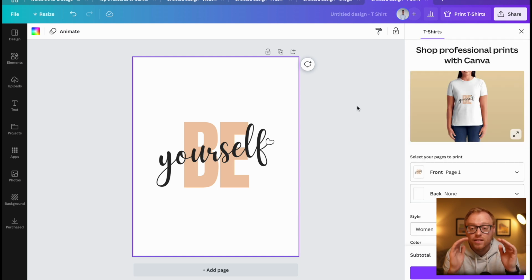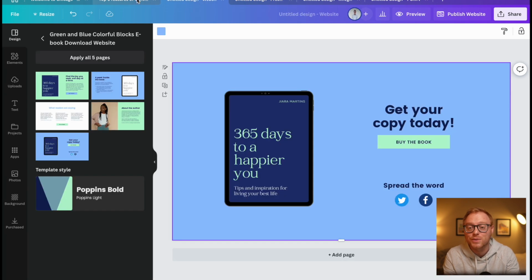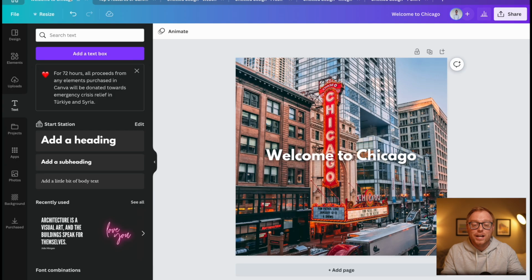Just to recap, this is a really powerful tool, and this is a way more powerful tool than I ever realized, right? There's t-shirt design, infographics, presentations, even a website builder, AI tool. There's Instagram posts and scheduling tools right into it. Canva is such a powerful tool, and I highly recommend that you check it out further. That's how you can use Canva for your startup. Again, if there's one subscription that you pay for, I think this might be the one. It's an all-in-one tool that lives up to the hype. It makes everything look good, and it's functional.